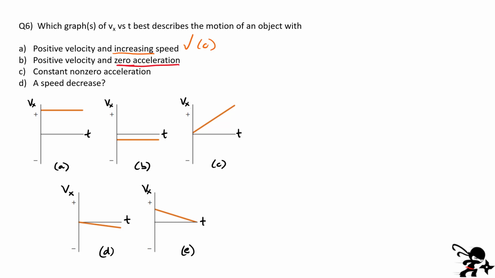Again, the way you get acceleration from a velocity versus time graph is looking at the slope. So we want the slope here to be equal to 0. So we really only have 2 cases where we have 0 slope, and we want to have positive velocity. So the only one with positive velocity would be graph A. Choice C says constant non-zero acceleration. So which graph basically has an acceleration that is not 0? Whichever one here has a slope that's not 0 is going to have a constant non-zero acceleration.